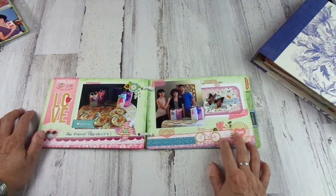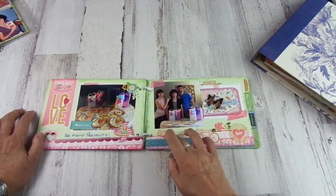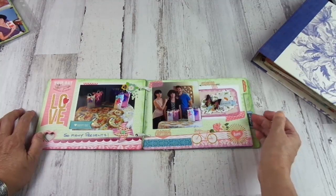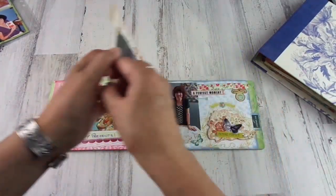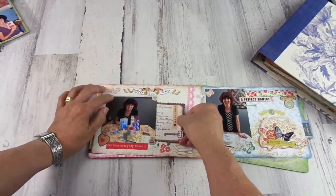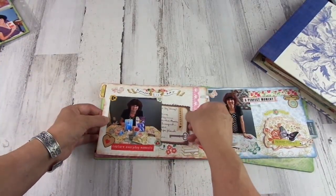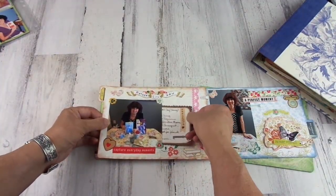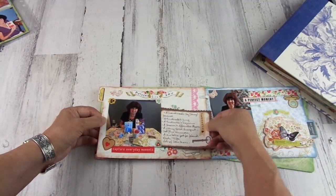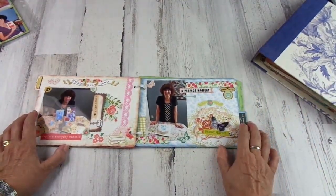This was already printed, so I added the pictures. I added washi tape here, here, and here. I added this and this that are wrap-ons. This butterfly is from Dollar Tree, and this is a sticker that I had. Here, again I have to place more adhesive here. This was printed, so I added Mother's Day 2017. I added this sticker, the heart, and this is a list of the presents. And here I am with my presents, the presents I got, and here is a list of the presents. I love hidden journaling, as you can see. It's kind of surprise, surprise.